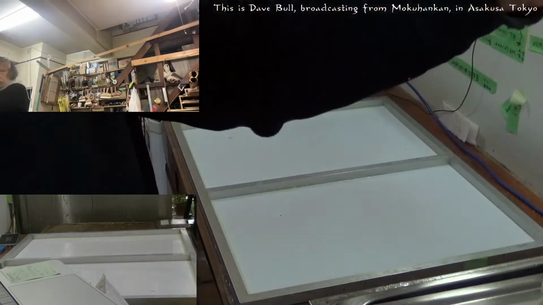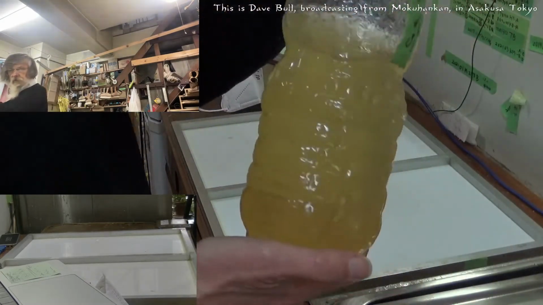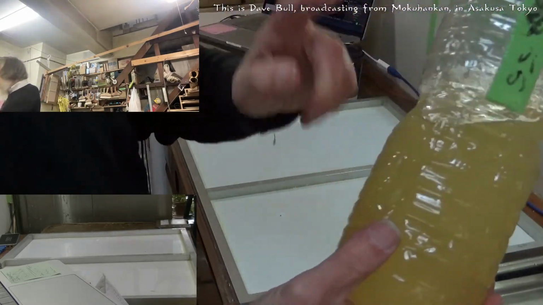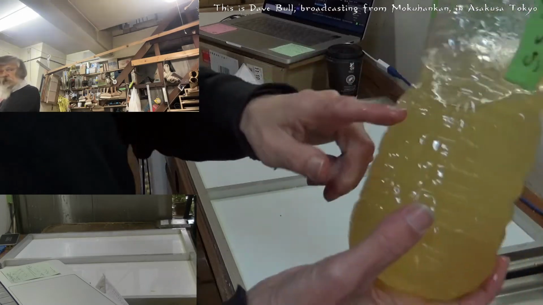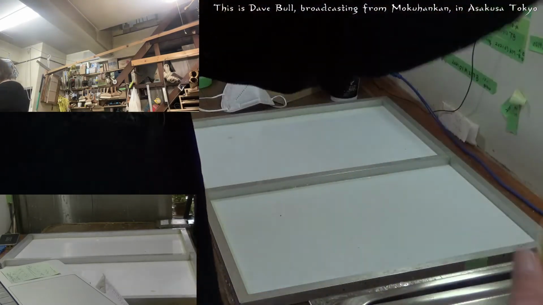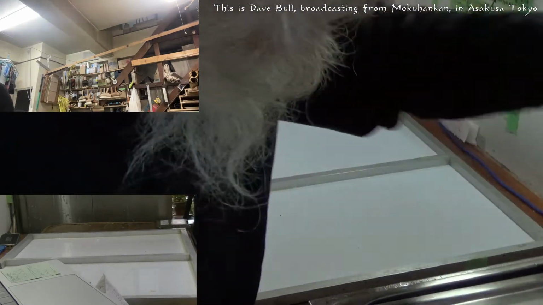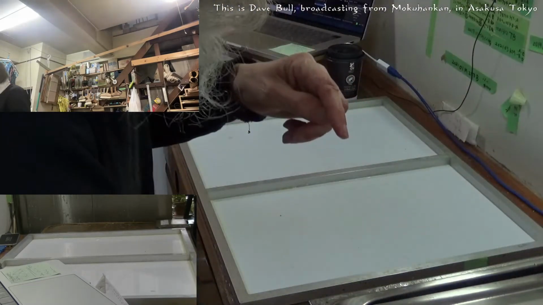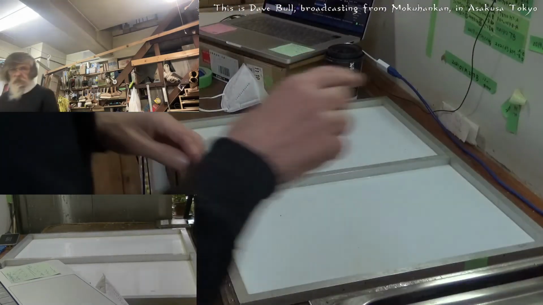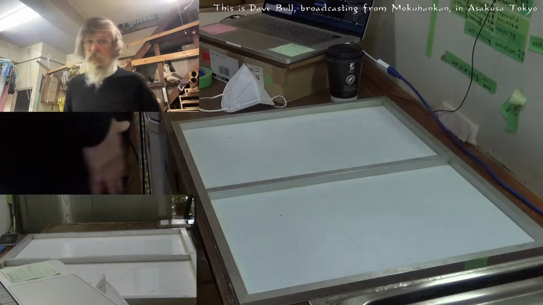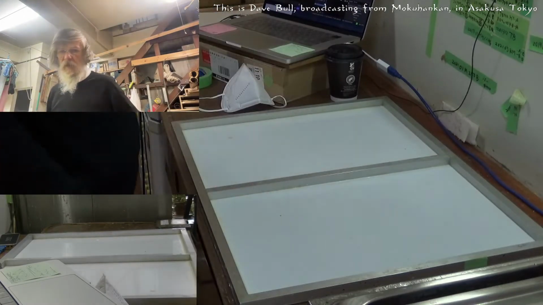I pulled out from the refrigerator the leftover batch from last time, but it's not enough to get going on today's work. So I'm just going to make some new stuff to get started. This afternoon I'll be doing more sizing. This morning won't finish it. I'll be doing more this afternoon, and I'll dump that leftover batch in.